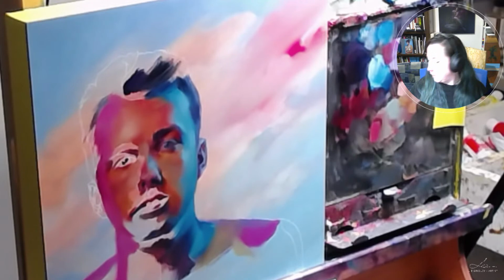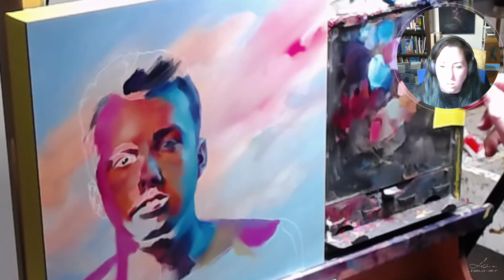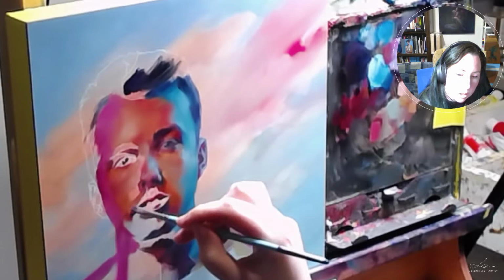Okay, now that we've sort of fleshed out the nose a bit, I'm just going to move down into the lips and sort of join these sections before going back up into the eye, just because I want to make sure all these nice warm tones stay nice and married. I don't want to forget what harmonies and relationships I was using by bouncing too far away and back again.